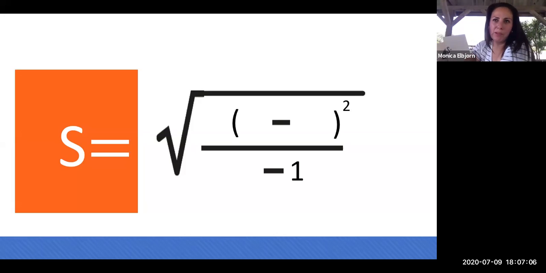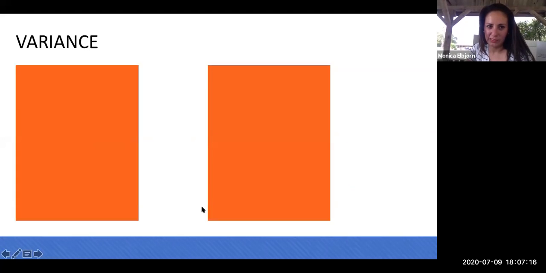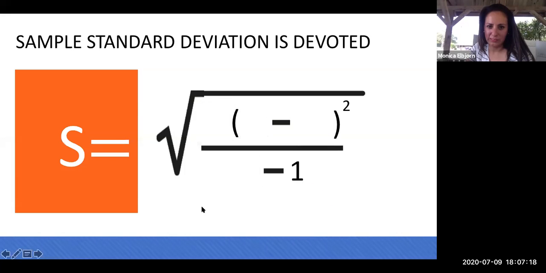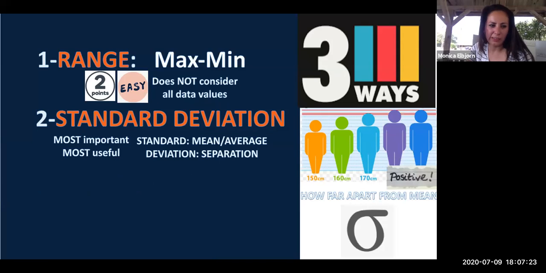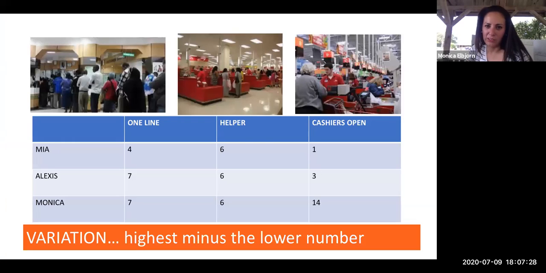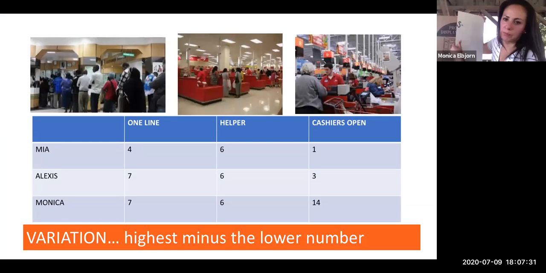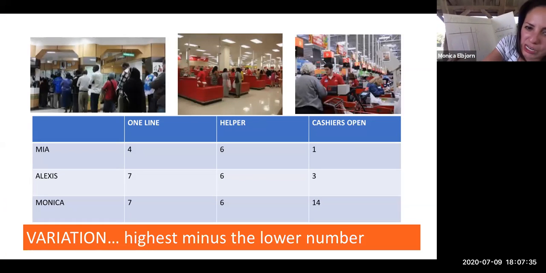Let's pick the example of the HEB cashiers. I don't remember exactly, I think it was 1, 3, and 14, the minutes that they wait. Okay, I want you to do this with me. The one with the most variation was the last cashier, probably the one that was me, where I always wait a long time.